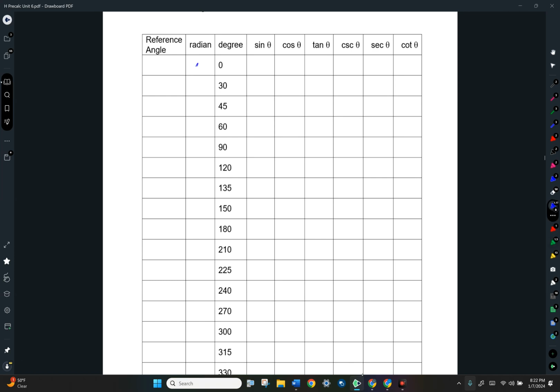So I know 0 degrees is 0 radians. We said that 30 degrees is pi over 6. We said 45 is pi over 4. We said 60 was pi over 3. 90 was pi over 2. And then if you start coming back down the other side, you could look at the picture we set up over there, but you could say 120 is actually 2 60s, so that's why it's 2 pi over 3. 135, we said, is 3 of the 45s. 150 is 5 of the 30s. And then 180 is pi.